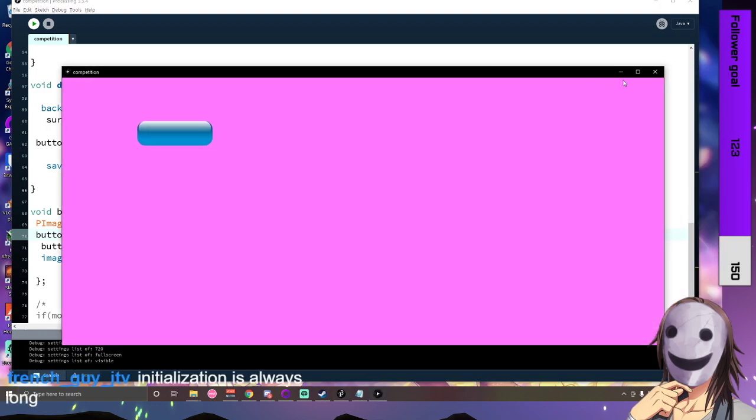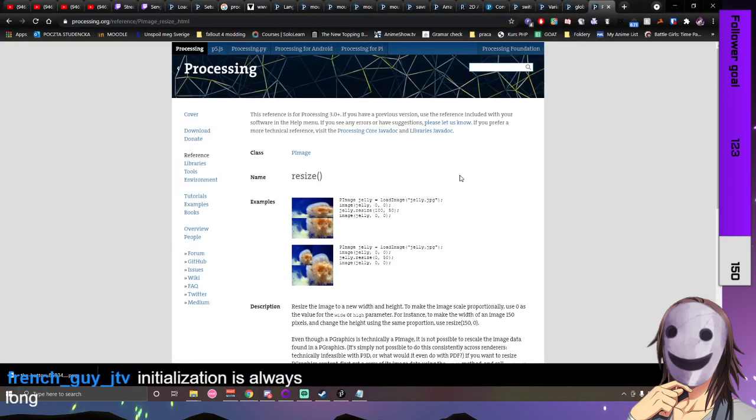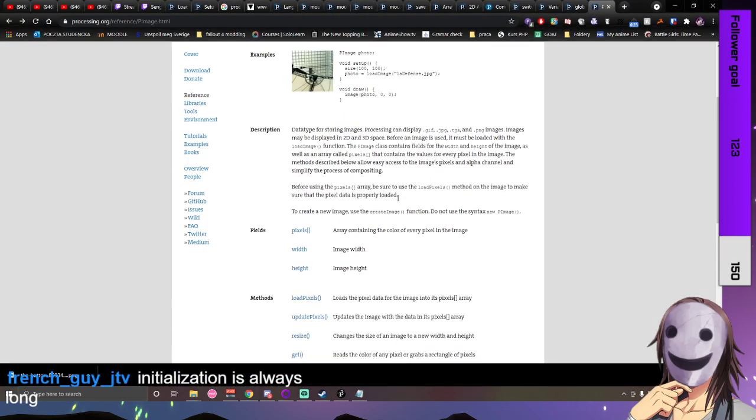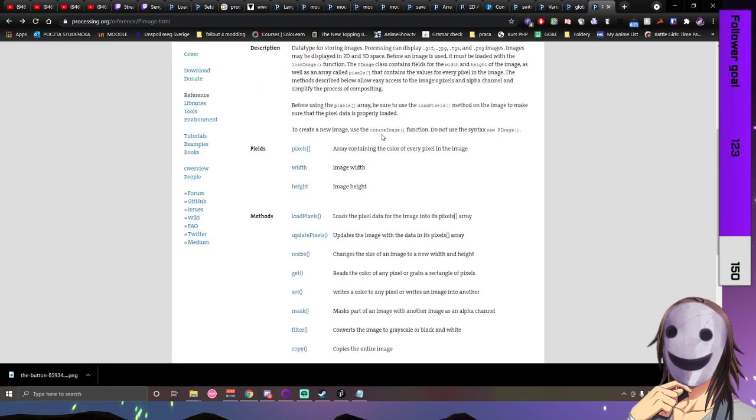Where is it even loading this image? Size. The thing is, this is weird.